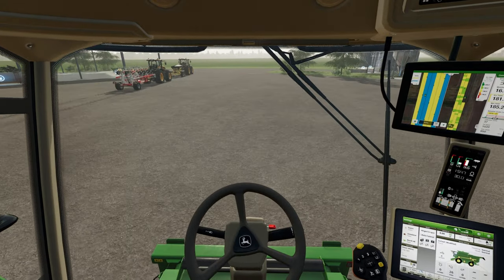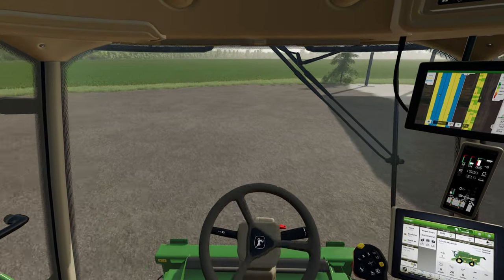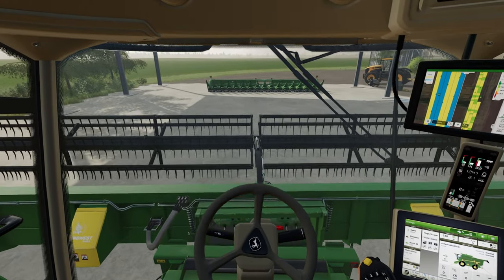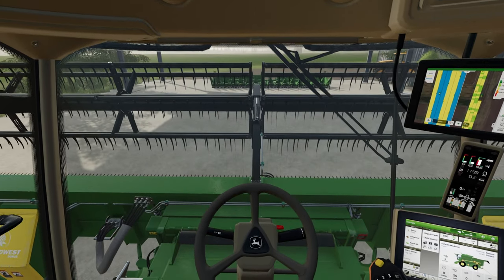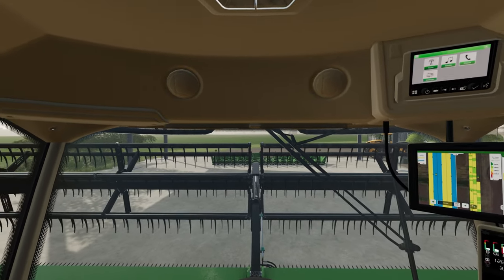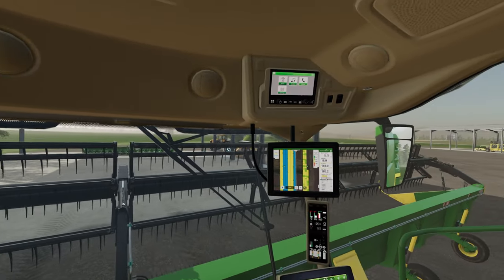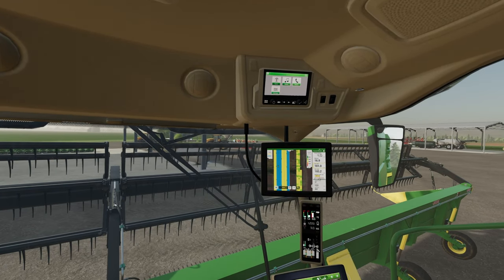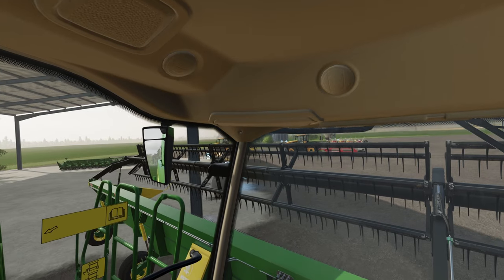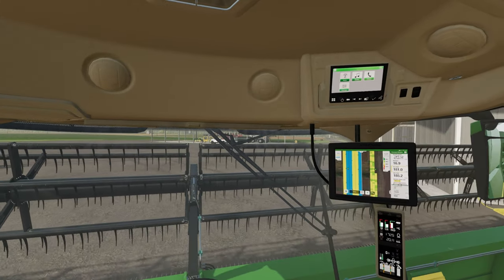And we're going to need the, let's see. Yeah, here we go. This is what we need right here. We need this header. All right. And we don't have a header trailer, so hopefully we don't hit anything. That mirror there, got a mirror there. All right. Oh, we're already hitting stuff. It is going to be real hard to see where we're at here.